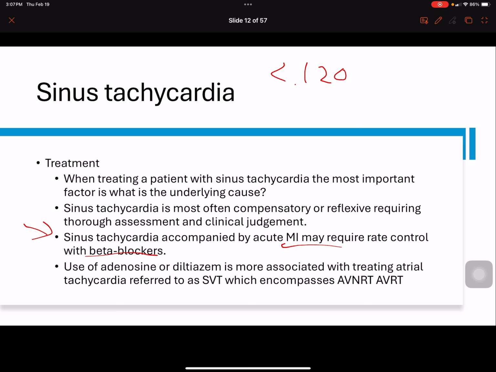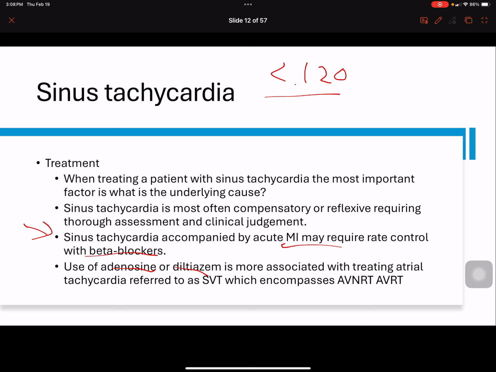But again, the medications that we're going to use to treat these narrow complex rhythms are going to be adenosine and diltiazem or verapamil. Those are our primary go-tos in narrow complex tachycardias. We usually use medications when the blood pressure is stable, but the patient does have symptoms, like palpitations, a little dizzy, pale, having some shortness of breath, but their blood pressure is stable, they're not in shock. That's going to be adenosine or diltiazem.